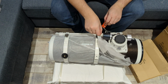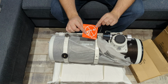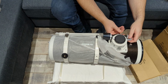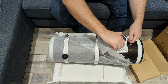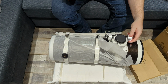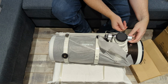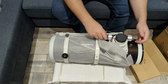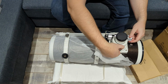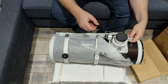So, what we have, a little sun warning sign, because you always get warnings not to point them directly at the sun with most telescopes. So what we have here is a Crayford focuser, which appears a bit jammed. I'll take that off. There we go. Well, that's just wedged in. You've got a thing to measure the tension on the focuser, and this is a 10 times reducer for very fine, accurate focusing. And then that's to wedge it in position so you can't move it anymore. Yeah, that wedges it in. Excellent. Looks good.